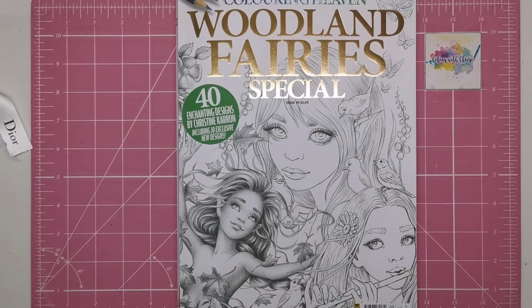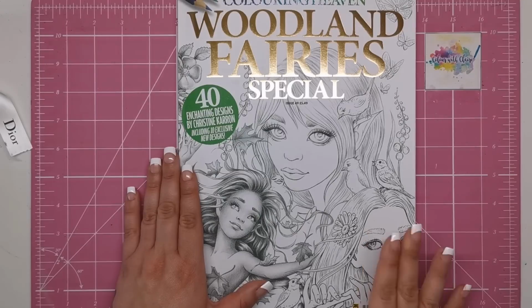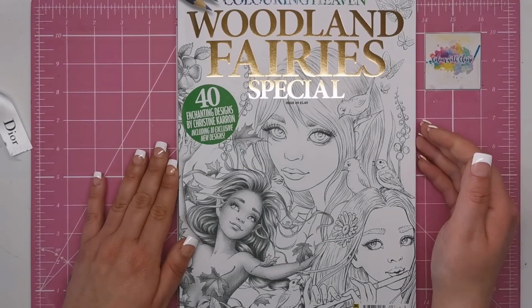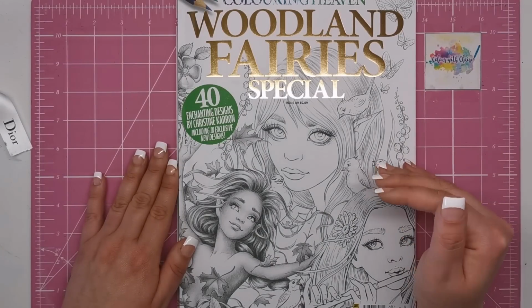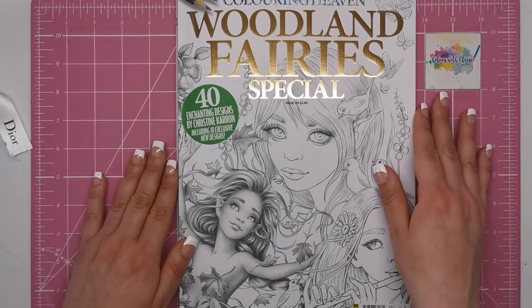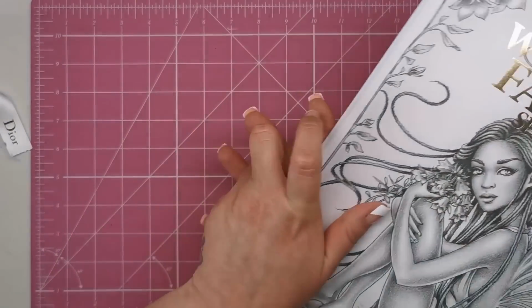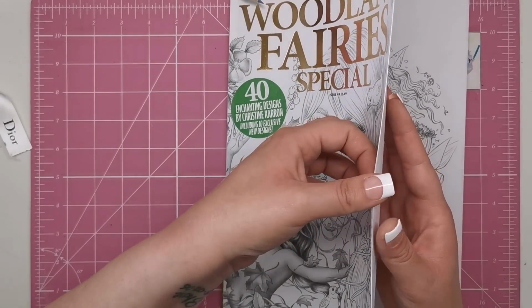As usual with Colouring Heaven, you get a depiction of the artwork that's inside on the cover here. You can see we've got a mixture of line art and grayscale. If you've been wanting to dip your toe in the water with grayscale but you've never been quite sure, this is a really good and cheap way of getting your hands on a few different grayscale images to give it a go. You can colour the cover front and back. If you want to use pencils, that's totally fine. It's not glossy. It has a beautiful matte texture for you to use whatever you want to colour that cover.